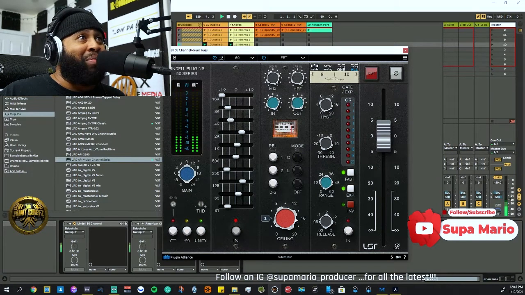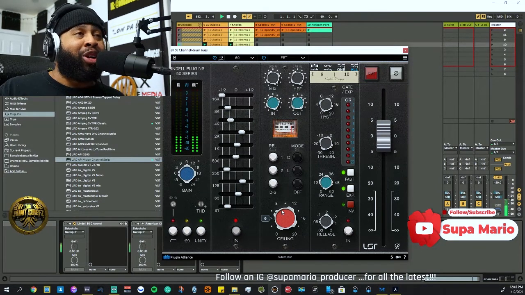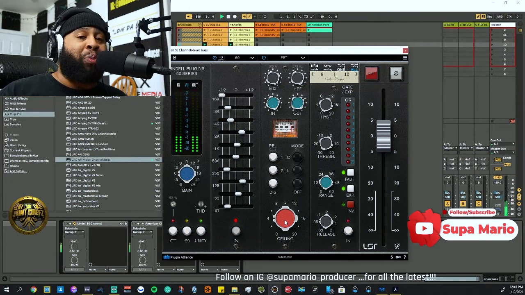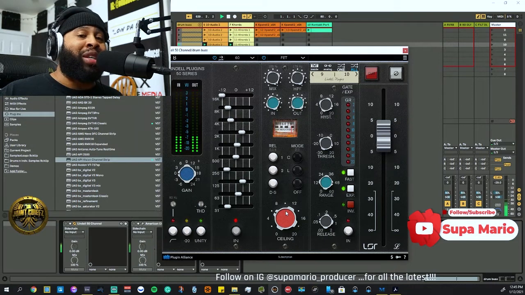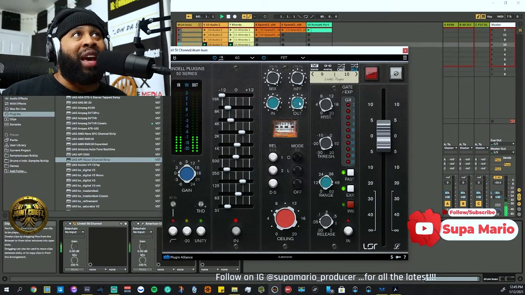Once you pass 4, you start getting in more of a creative compression style of whatever you're trying to do. But for more traditional, I think 2-to-4 is gonna be good on your ceiling. And what this button is doing is giving you more compression and also making up the gain. So as you increase, you'll increase in compression, but it'll also automatically turn up the gain without actually having to turn up the gain up here on this blue knob.